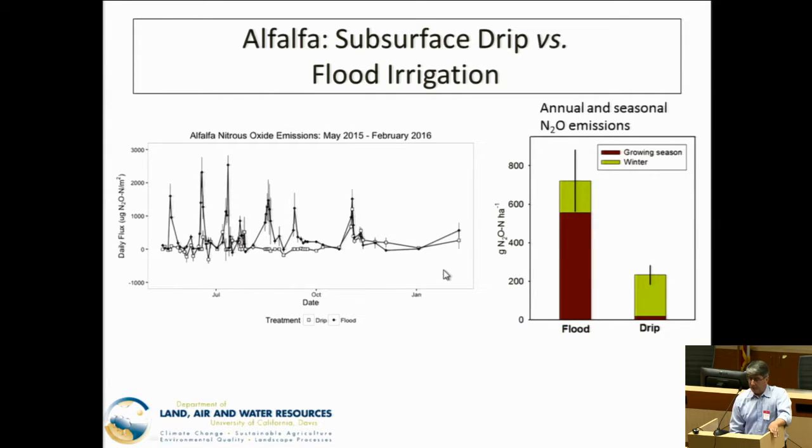And cumulatively, they're shown on the right. The brown section is during the growing season, so flood irrigation is much higher and almost non-existent in the drip. But then during the rainy season in the winter, the emissions were similar in the two treatments. This is not so surprising. I'd also like to point out that this was a 2-year-old alfalfa stand and we had less than a kilogram for the whole year, compared to the earlier study where we had 2 kilograms for a younger field and 5 kilograms for a 5-year-old field. So these emissions are indeed quite variable, as Sarah pointed out.